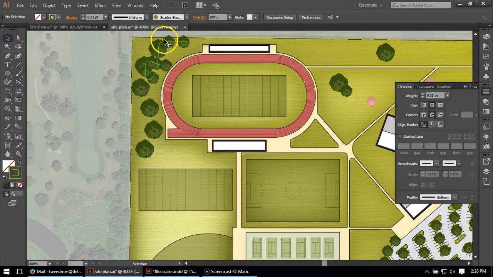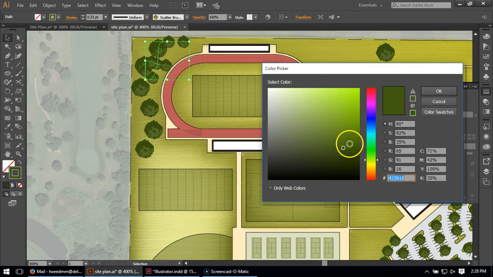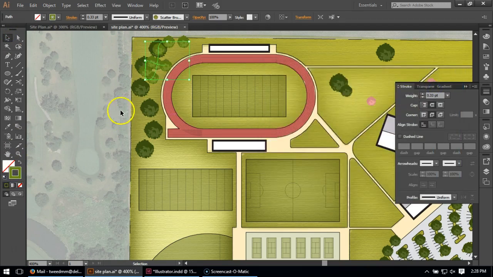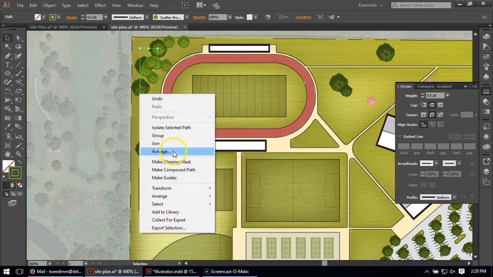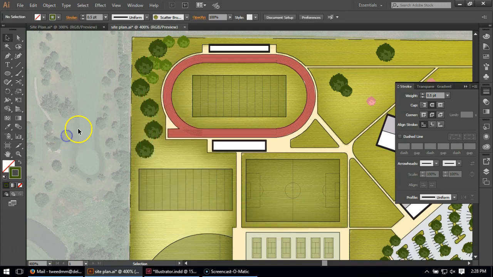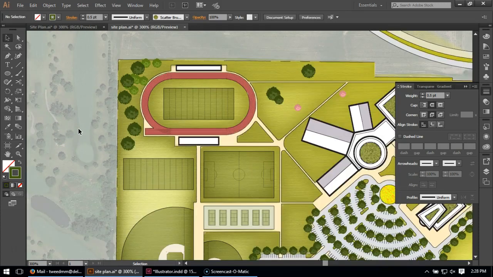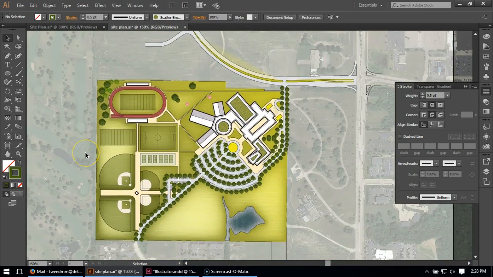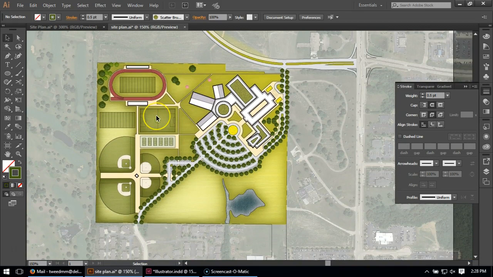Maybe I'll grab this and just ever so slightly change the color of it, and of course the big tree should be on top, so I'm going to select it and right click. I'm going to say arrange and bring to front because they're taller, right? So I can also add multiple trees like that. I'll often not do that a lot because, as we can see, this S shape looks almost too much like it was controlled by hand. So I will do a lot of work by placing individual trees. I'll show in another video how to do a forest of trees because I'll use a different technique for that. But that's how I'll go about it.